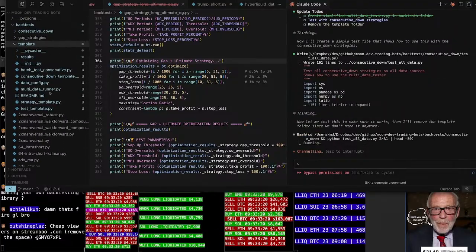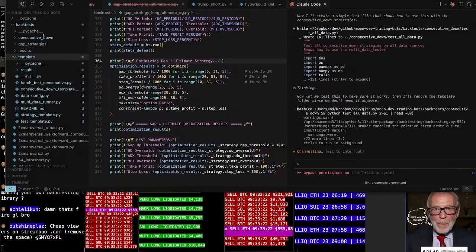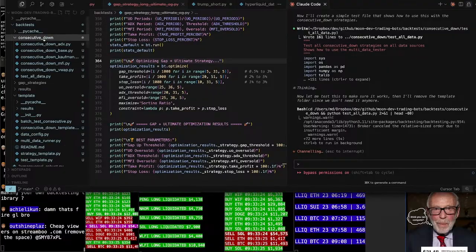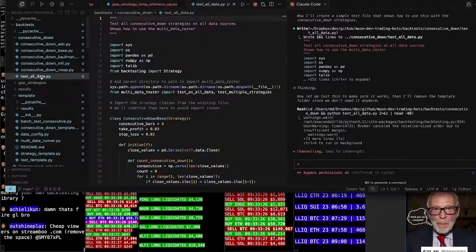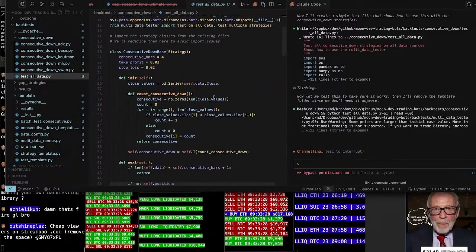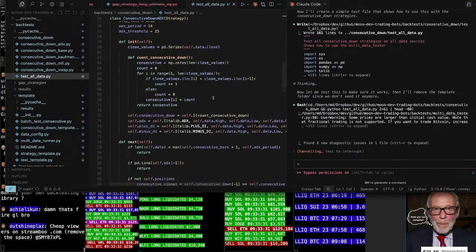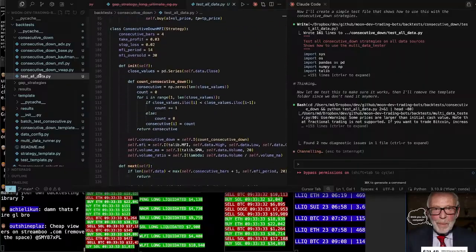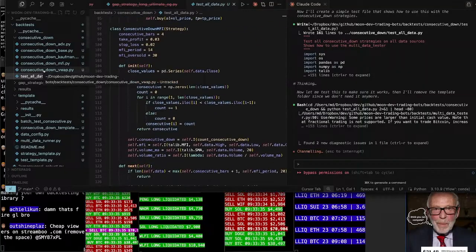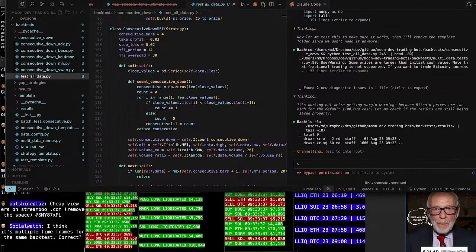I wonder where she put the... I'll let her finish before I get up on her. I think it's my frames for the same backtest.